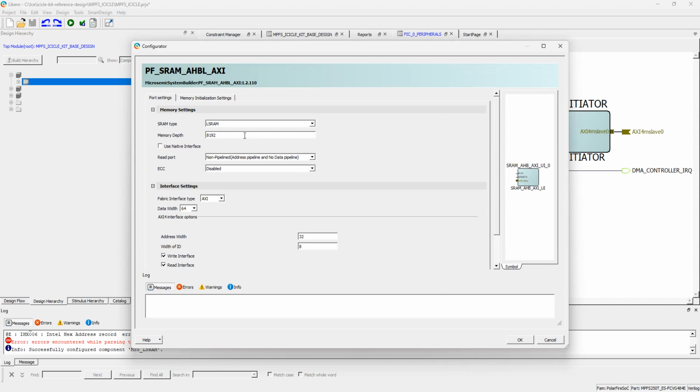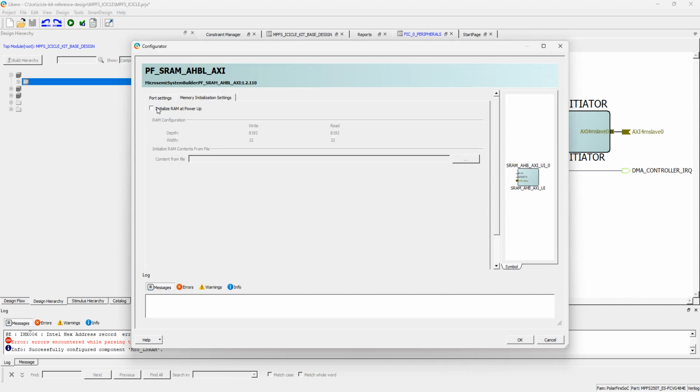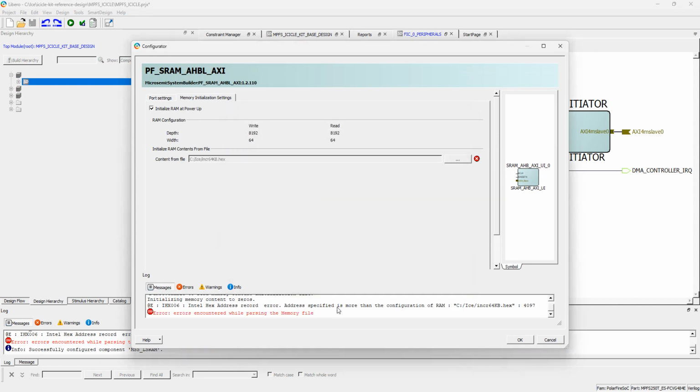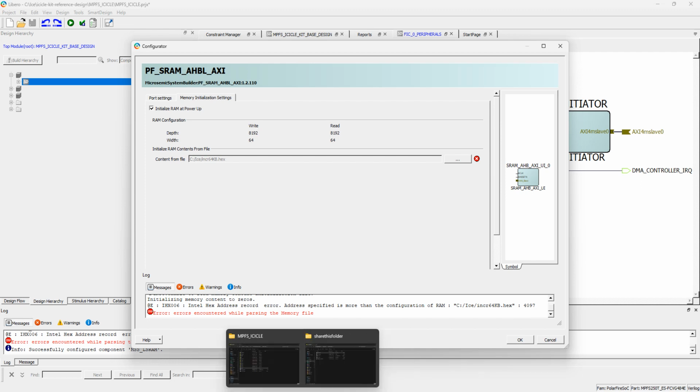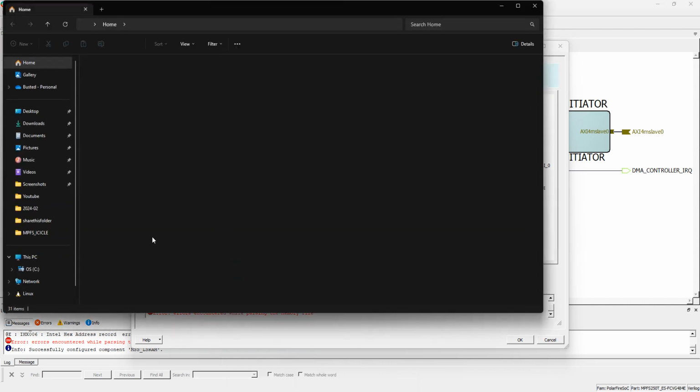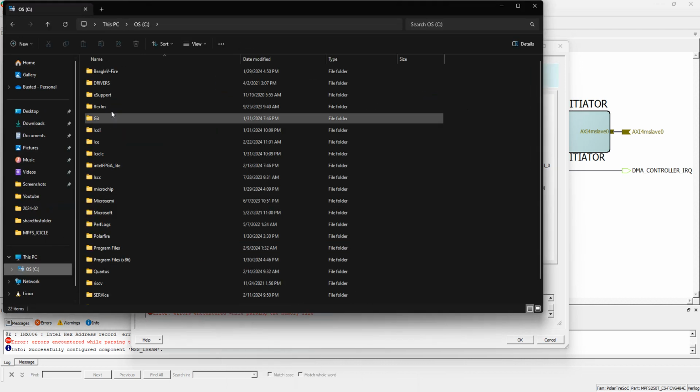Okay, it's got 8192. Initialize the RAM. Make the file 64 KB. The address specified is more than... 4097. That's interesting. Why is it mad at me here?